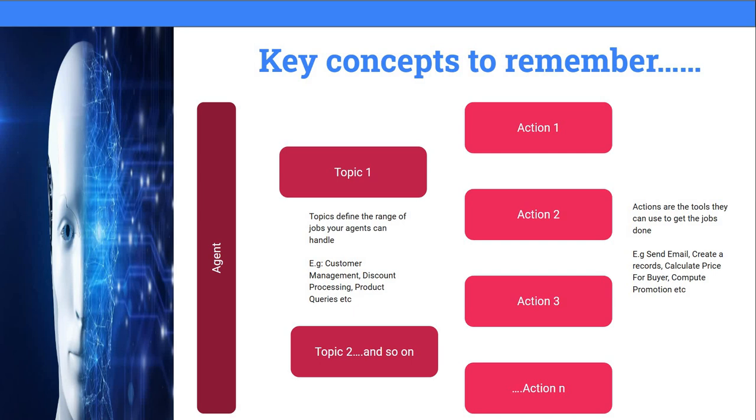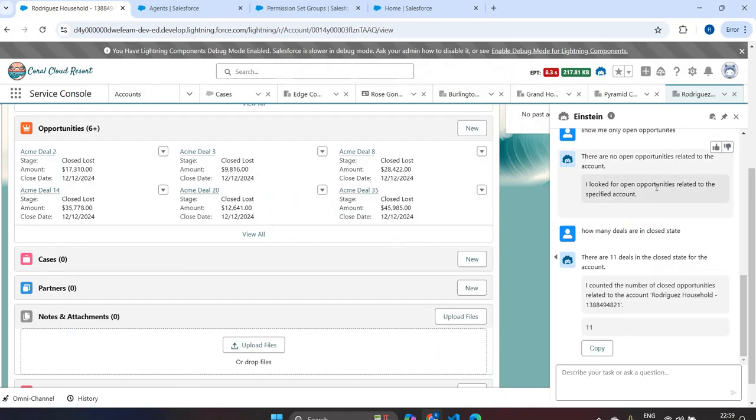We will do that. We will see how best we can help AI to find the right action to get things done. So you will create topics and actions. There are some standard actions and topics available. That's the reason whatever question you asked, like the deals that we have won, etc., the AA was able to answer these questions.